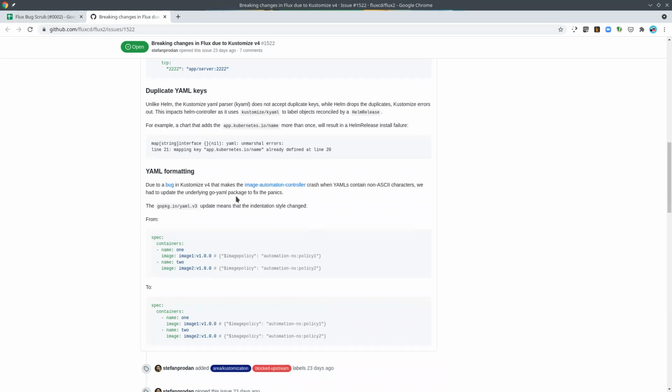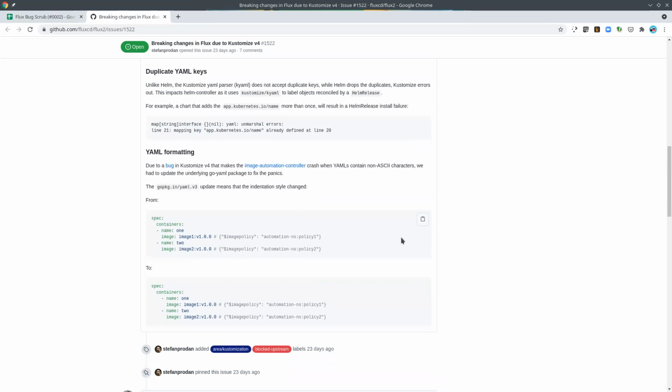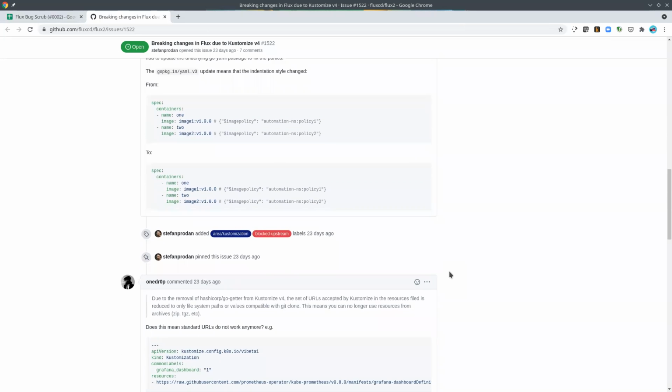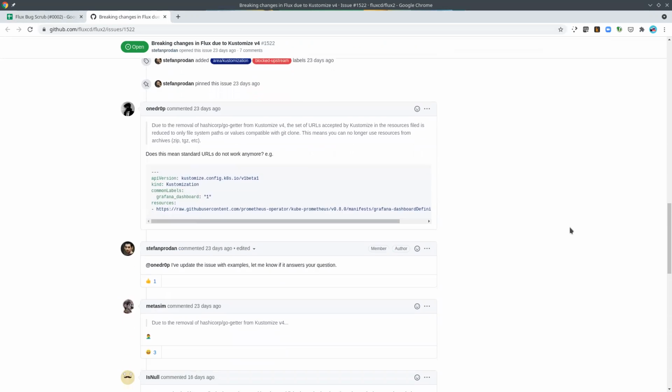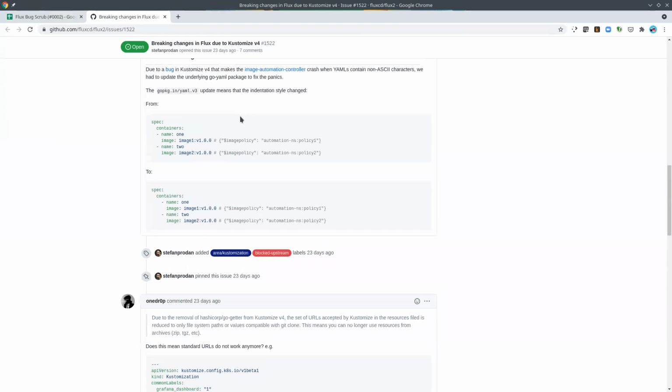And then this issue about YAML formatting. Yeah, I read about this. So the format, the indentation you get when Flux changes something is different now, right? As far as I understood it. It's meant to be 2 different issues. The YAML formatting is related to non-ASCII characters, and then the indentation change. Okay. Yeah. So even if there's nothing we can add to this one, it's good to talk about it because this is important Flux knowledge. Yeah, absolutely. That's definitely good to know.